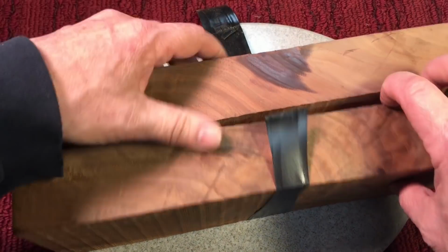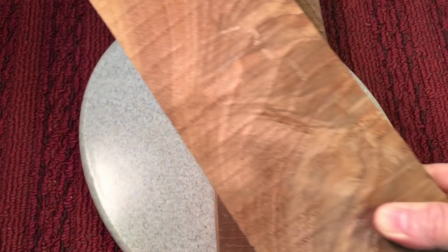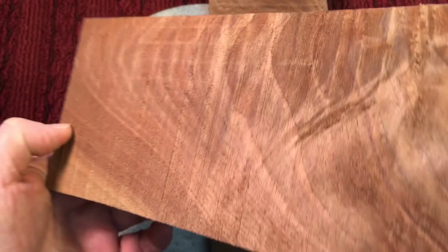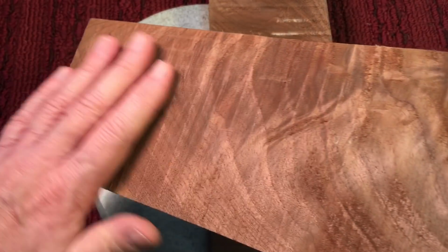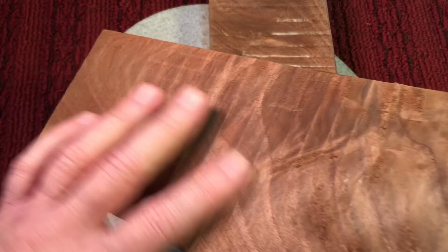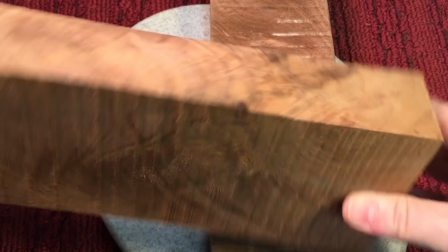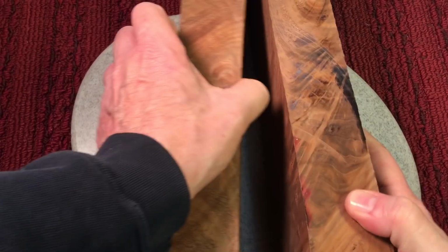And what this is, two pieces of black walnut. And look at these beautiful pieces of wood here. Obviously you could see here, I'm just showing here with the light, how nice this is going. This is rough sawn. You could see already the grain on here. This is just two beautiful pieces, and these are dried in the shed.